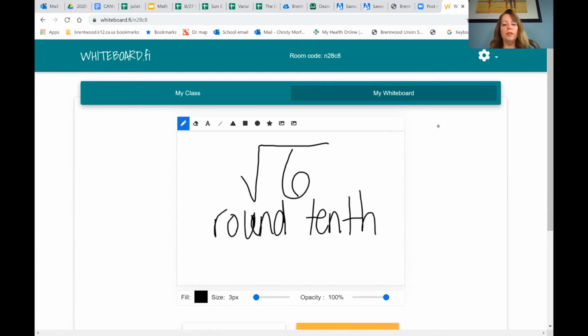We're going to round to the nearest tenth. Okay, go ahead and put that in the chat if you got it. What do you think square root of 6 is on the calculator? So we got a lot of 2.4s. If you don't know how people rounded to 2.4, put it in the chat and I can explain it if you need it. Okay, so that is again what half of your assignment looks like.